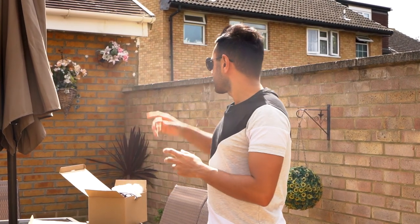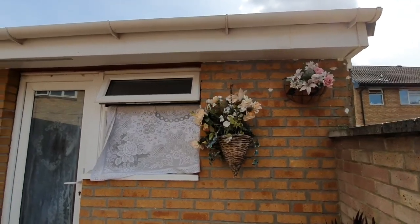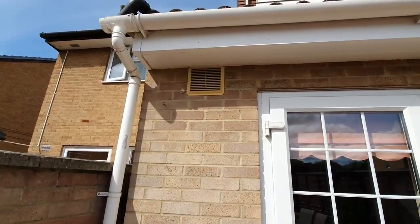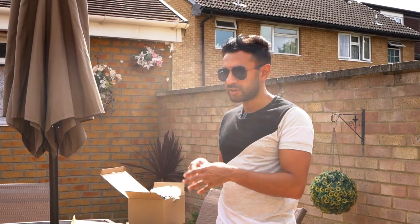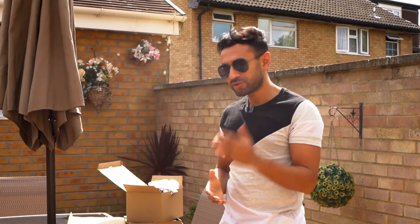Hey, what's up guys. So recently I just refurbished my garden — I've got all these new concrete slabs, new plants. The only thing that's missing is some decor lighting. Coincidentally, I've been sent a couple of light boxes from a company called Corey. These are some ambient light bulbs that I'm going to be sticking up along the sides of the garden — on the two ends of my back storage room and the two ends of the back of my kitchen. I'll give you a quick unboxing, some specs, and then we'll see how they look at night time.